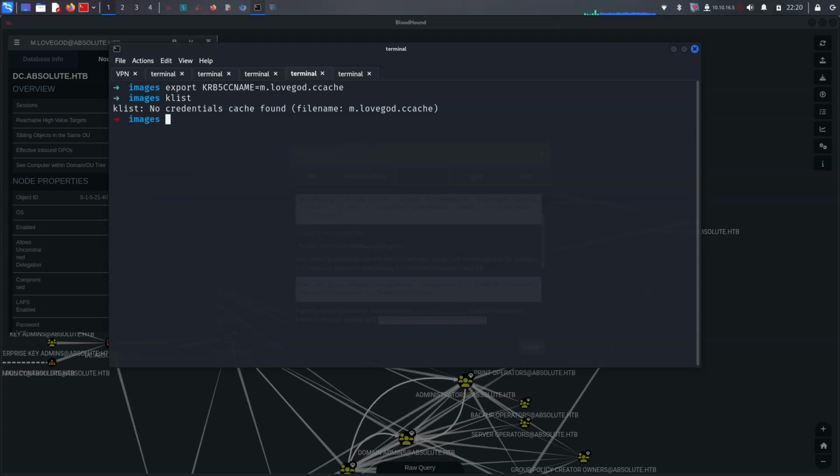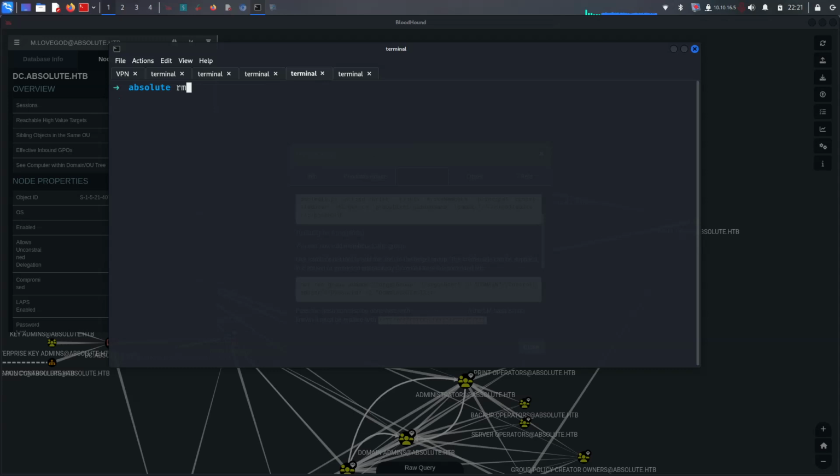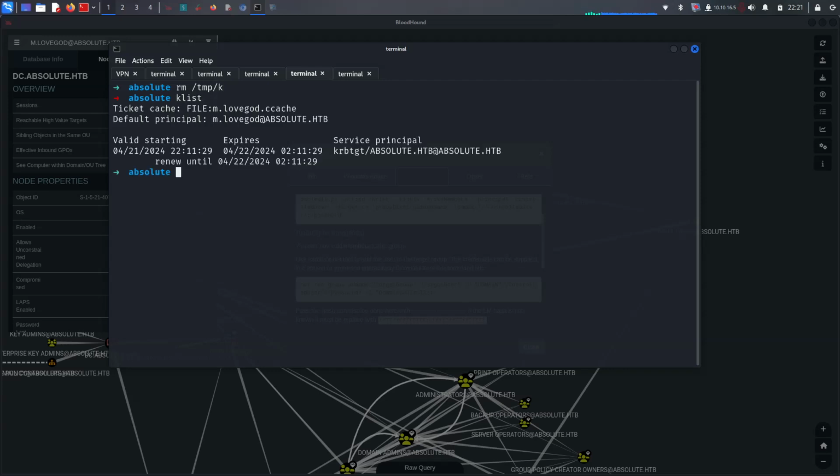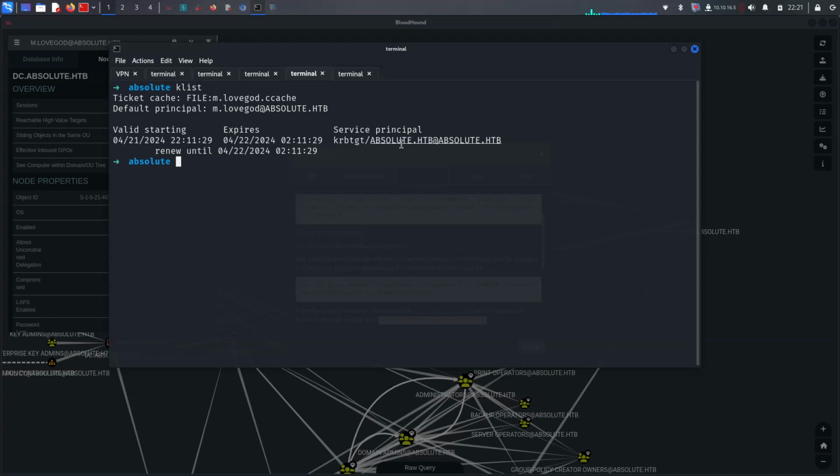Alright, so let's say remove tmp and then what the heck, bro? Keylist, as it could be here on tmp, I think. Keynet.